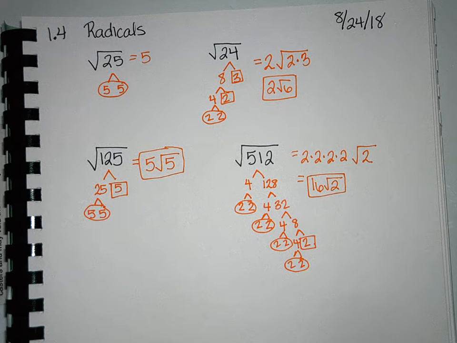Okay, negatives inside the square root, we're going to learn about next semester. For right now, you won't have negatives inside the square root. Because when we get negatives inside the square root, it's a totally different type of number, which we'll learn about next semester. Negatives on the outside of the square root are okay. In fact, I have one we're going to do here in a minute. Any other questions on the process of how to simplify?